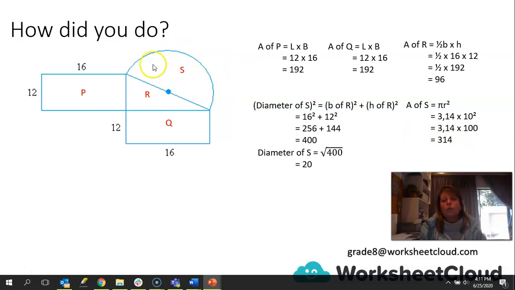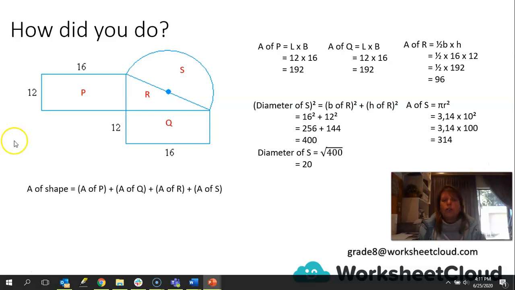But how are we going to work out the area of everything? We're going to add everything together. So there's a lot of working, and we haven't even got to the area of the whole shape yet. What I'm trying to say to you is don't be afraid to do a lot of working out to come to the area of an irregular shape like this.